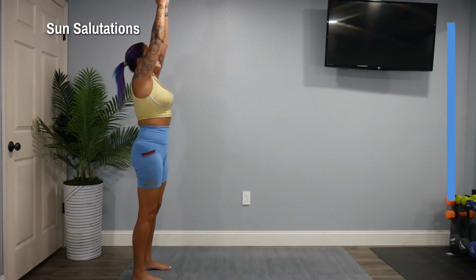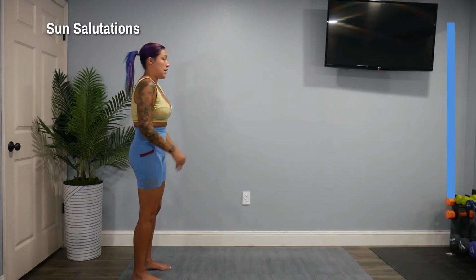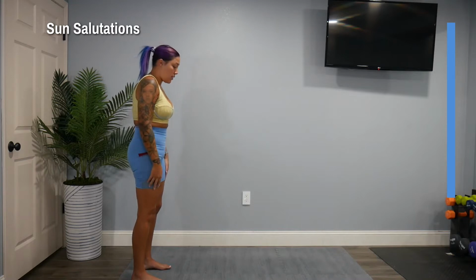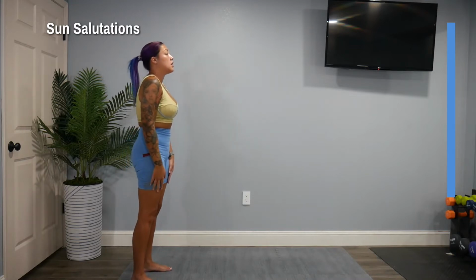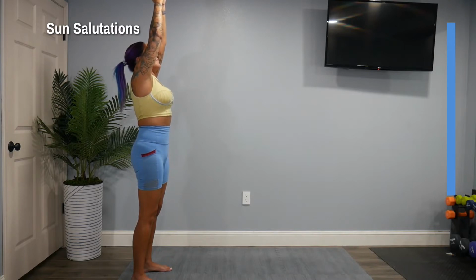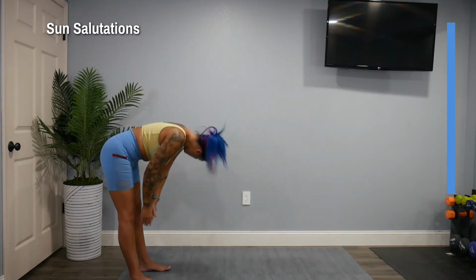With hands overhead. Back down to our sides. Roll those shoulders down and back. We're going to get into that one more time. Bring those hands up. Come down to that forward fold.